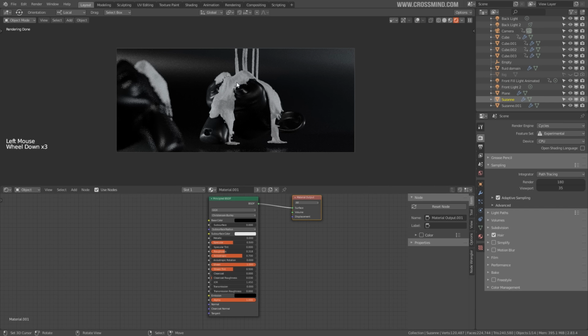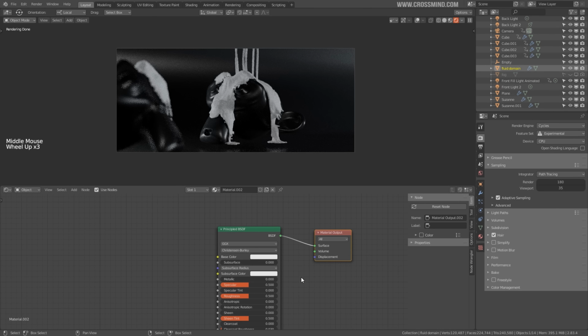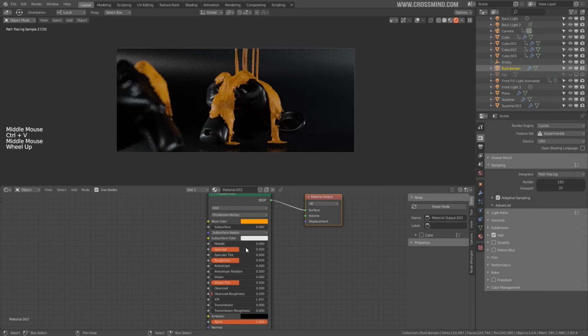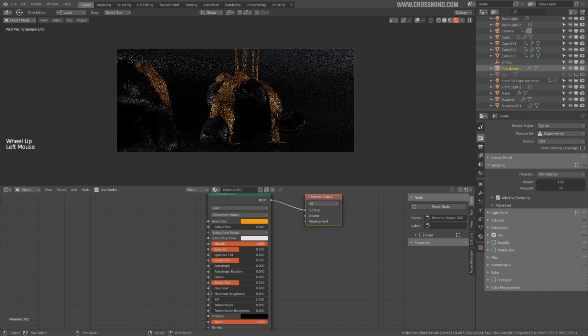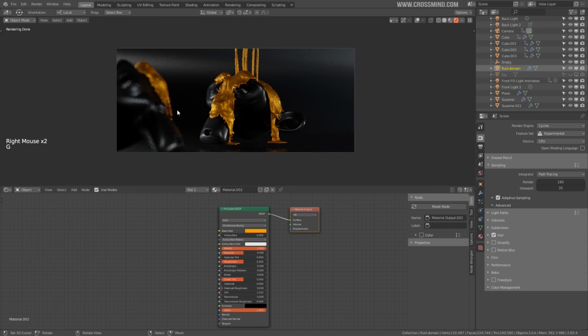And let's make one more material, which is going to be the gold material. And for this, I'll just bring some golden color over here, and let's increase the metallic all the way. And that's about it. We'll improve these materials with some sort of textures later, so don't worry about it too much. So these are the basic two materials.